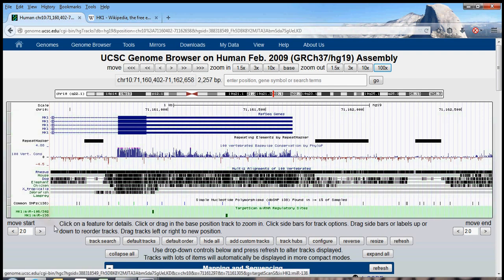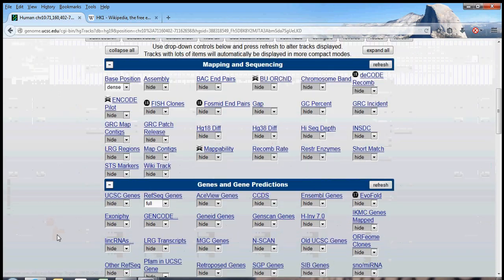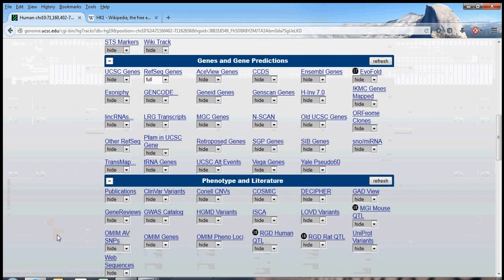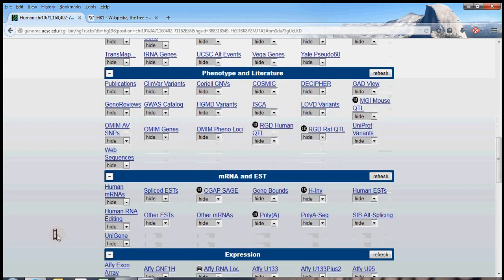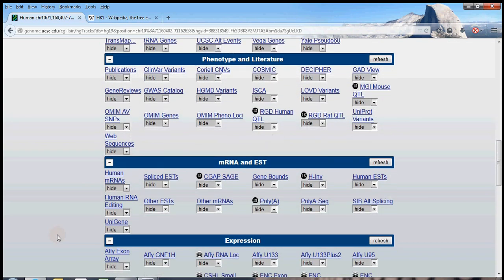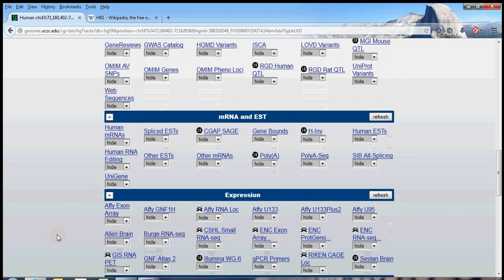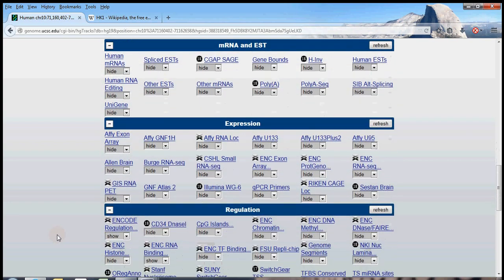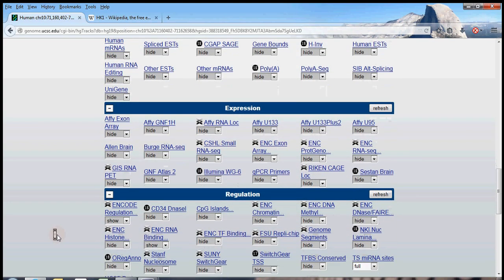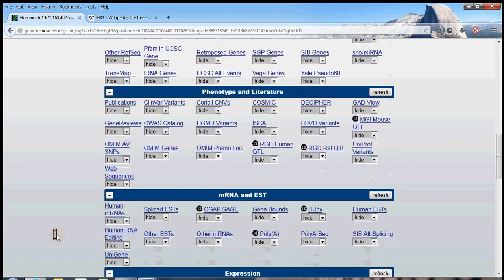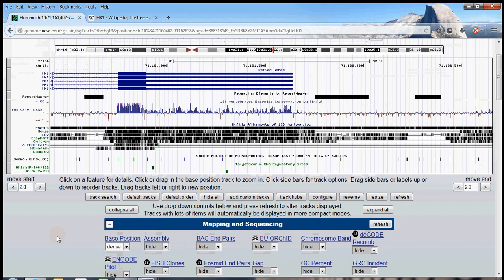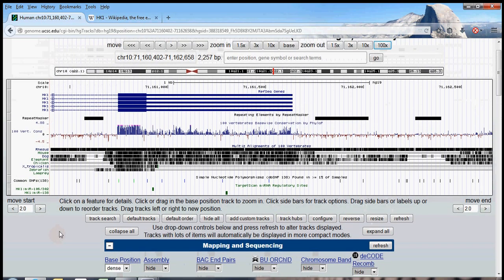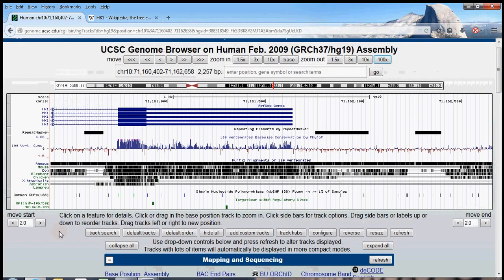I like microRNAs, but you can see that there are perhaps hundreds more tracks, and I strongly encourage you to try them out and to see what you can learn about the genome through all of these different lenses. And that's why I love tracks so much, because you'll always find something new and something cool. And that's just one feature that makes the UCSC Genome Browser such a powerful tool.